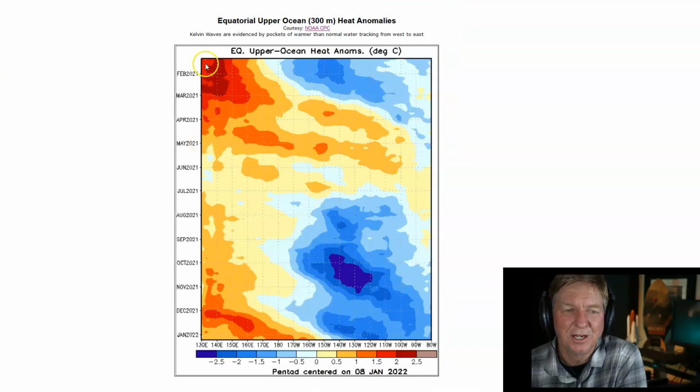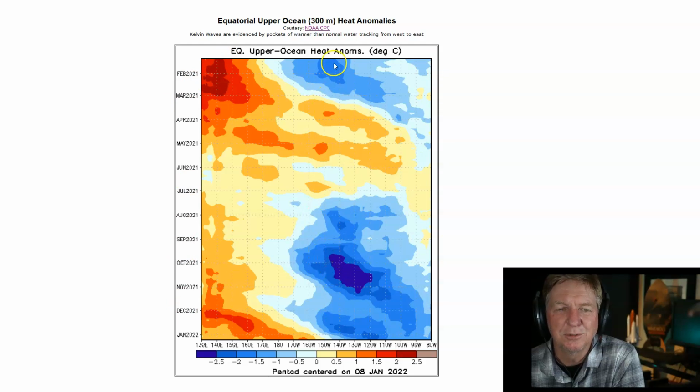I like this one a lot. This is the West Pacific here, East Pacific here. You're going back in time a year. The reds are warmer than the normal temperatures. The blues colder than normal temperatures. Here is the La Nina, and if you scrolled up here, you'd see a big dark blue circle up here from October, not just 3 months ago, but a year and 3 months ago.